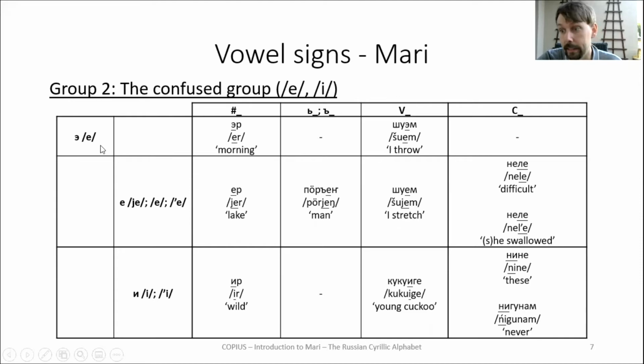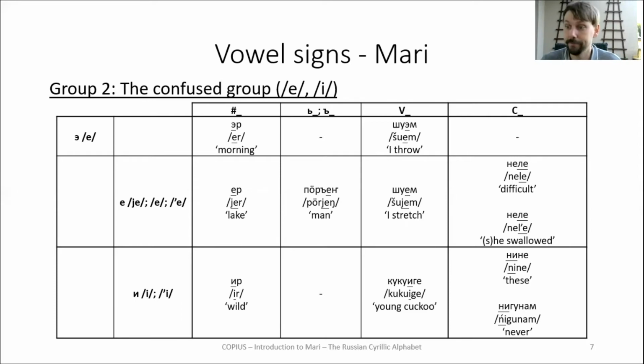Specifically, back in the day, in the 1920s and 1930s, this letter was used in Mari after consonants, and the Mari orthography was pretty logical at the time. But the usage of the backwards E after consonants made the Mari orthography look very un-Russian, because in Russian this doesn't happen very often. So in 1938, a decree came from Moscow saying, hey guys, your orthography looks too peculiar, non-Russian. We want your orthography to look more Russian. So please stop doing that. Please use the ye, the normal Russian ye, after consonants.